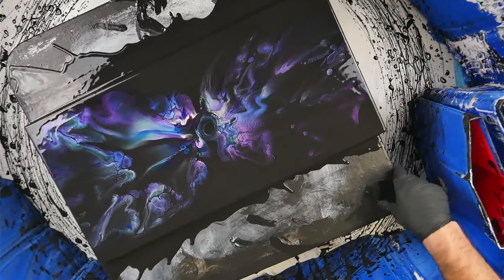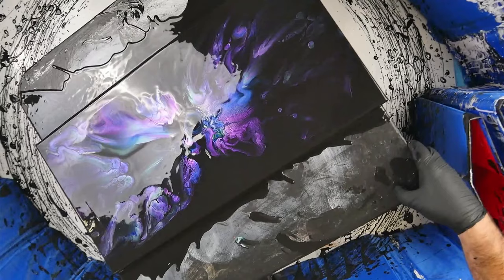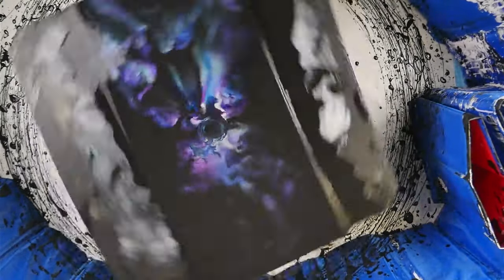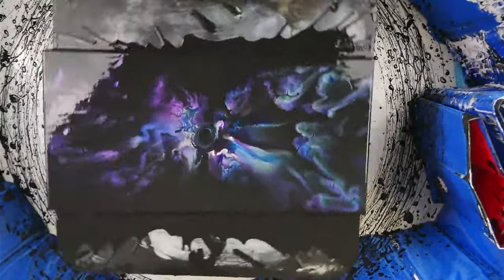So let's just tilt this a little bit to get that center flat and go one more time with a spin. And I'm just listening for the paint splatters. I don't hear a lot more paint coming off, so I am going to stop spinning it there and call that good.